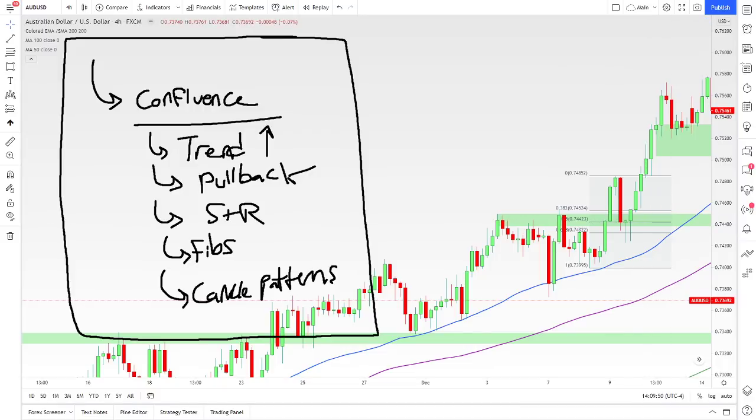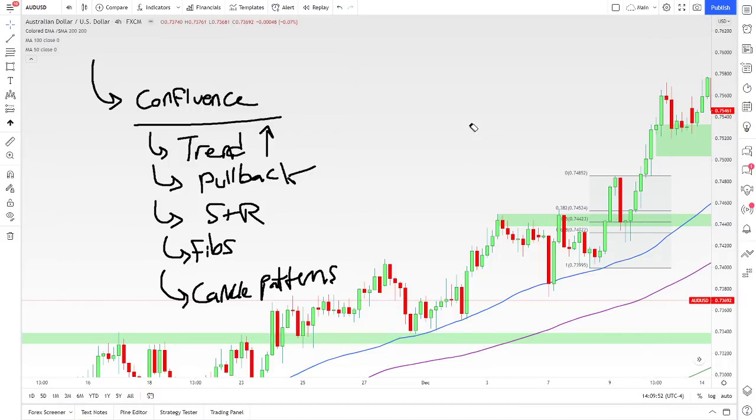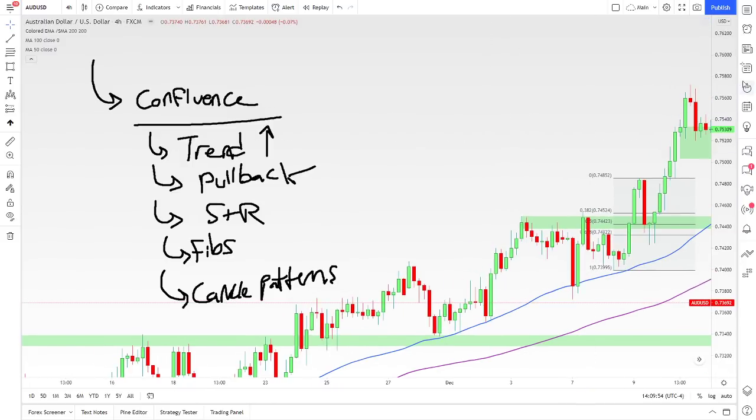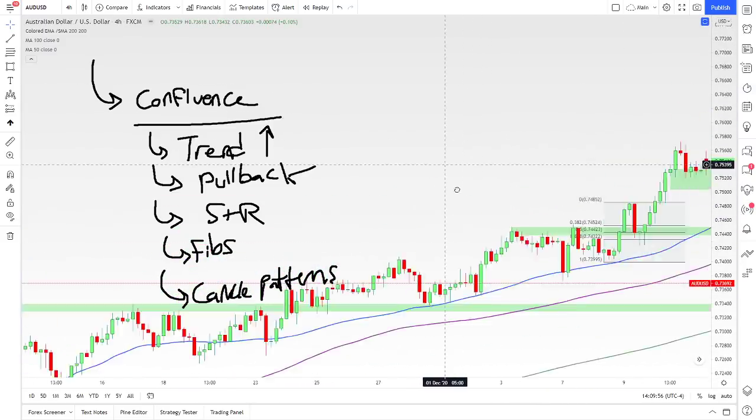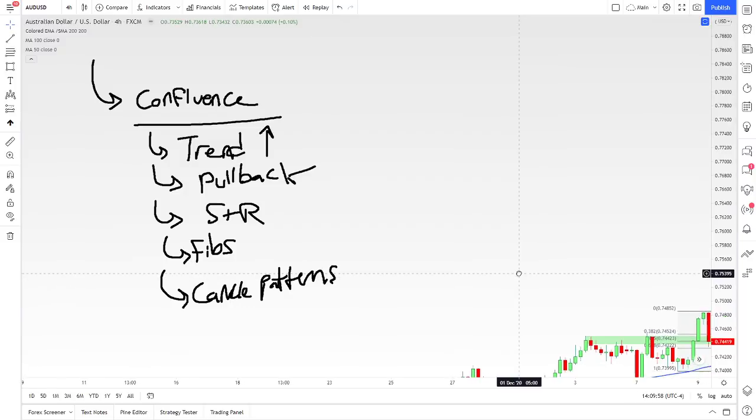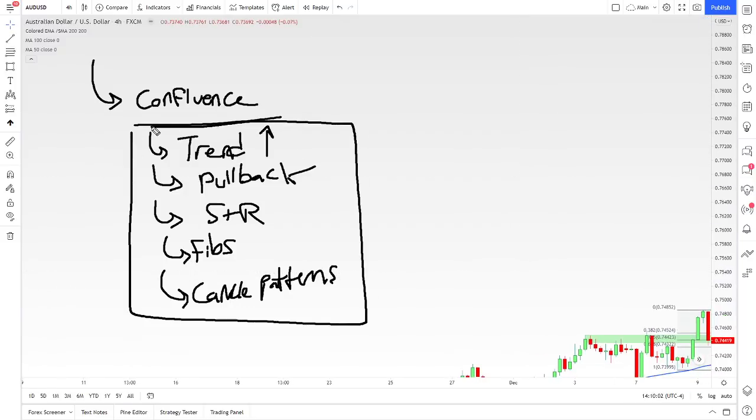Okay, so another thing I want to talk about when confluence comes into play is we've only mentioned so far technical confluences. But in my trading, one thing that I should very much mention is that all of this, like I said, falls under technical analysis, right? But there are also two other categories that I might actually look at, and in fact, in my own trading, do look at when looking at setups. Yes, you've got all these things. These are great tools to consider, and some traders may even just use those. But for me, I like to add other things.